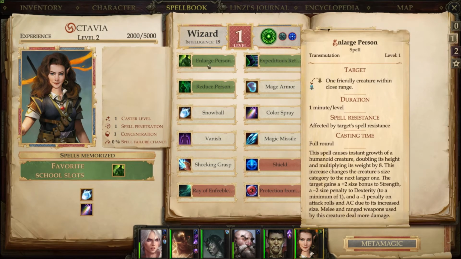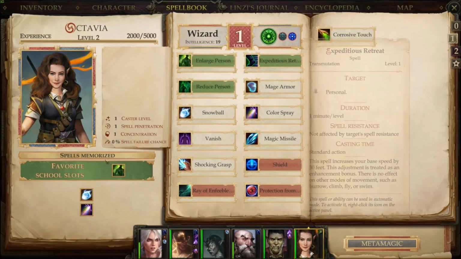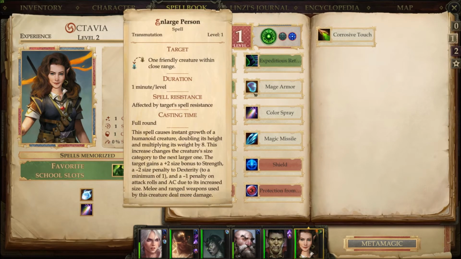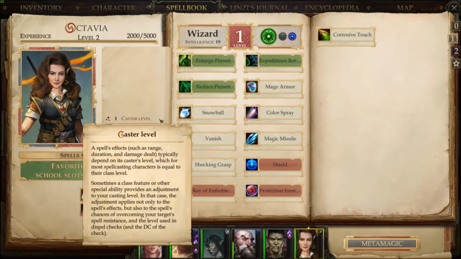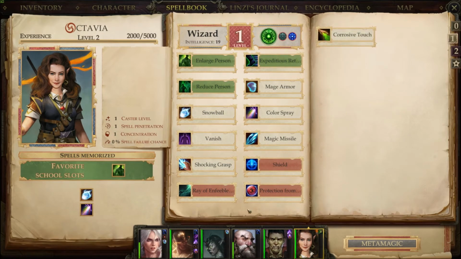But because she is a specialist, for the school that she specializes in at every level, 1 through 9, she'll have an extra spell slot up here for only that school. See why it's green? That's these green ones up here, the ones that are transmutation spells. I could swap that out and give her a reduced person, which actually I probably would do later. I'll use this spell up first, no need to waste it.